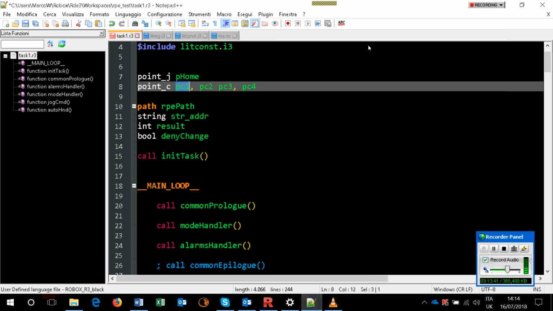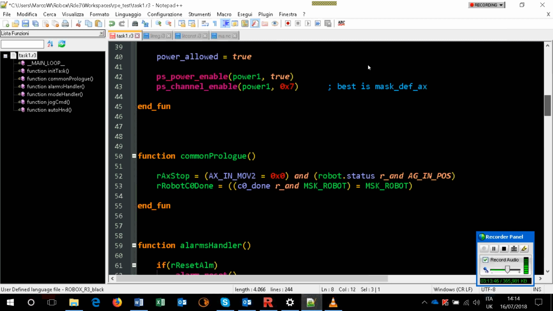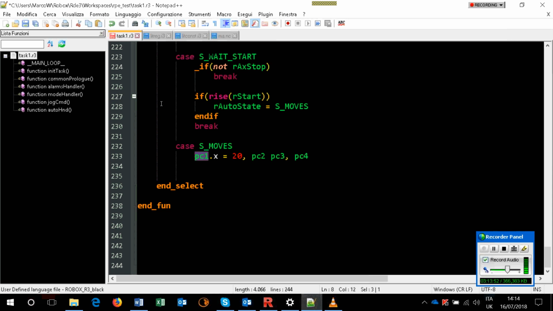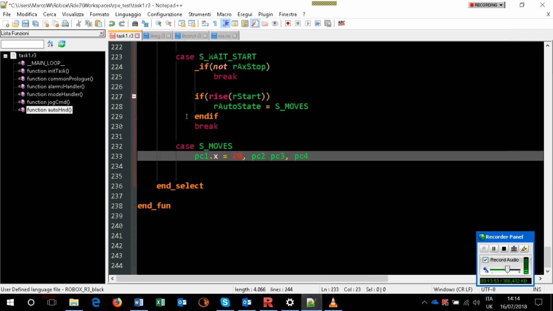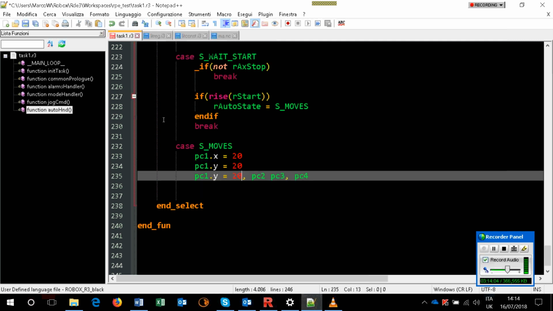They are Cartesian. Keep in mind that difference. It is very important. I suggest you not to do the opposite. Okay? Joint points have joint coordinates. Cartesian points have got the Cartesian coordinates. So, point 1, for example, is this one. X, y, and z.